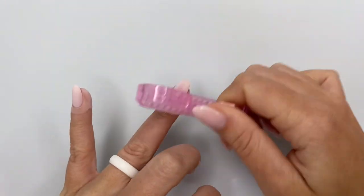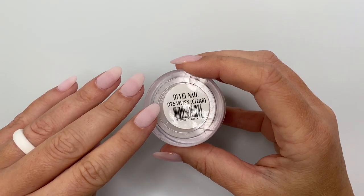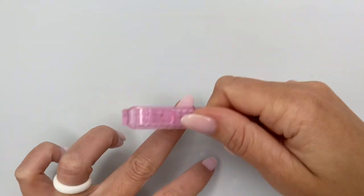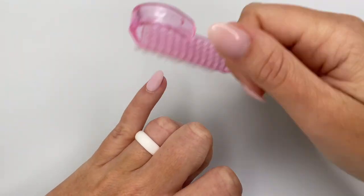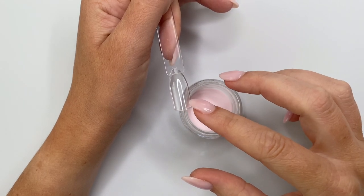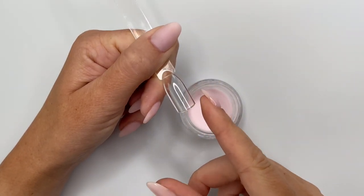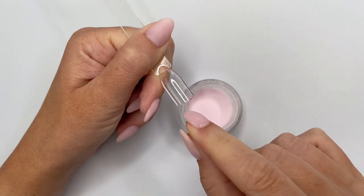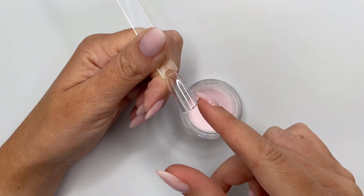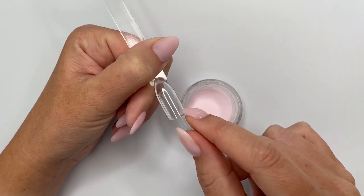I'm scrubbing all the nails off and now let's talk about clear dip powder. I'm going to do a full layer of clear dip powder — this is going to protect the nails when we go to file, shape, and buff. Now let's talk about a square nail shape apex. Square shaped nails are known for cracking and chipping because they have a larger surface area, making them more susceptible to bending and flexing. If you're really frustrated with how much your nails have been cracking and breaking, especially at those corner areas, maybe it's time to try a new nail shape — but if you love it, I'll show you how to build strength to prevent that.